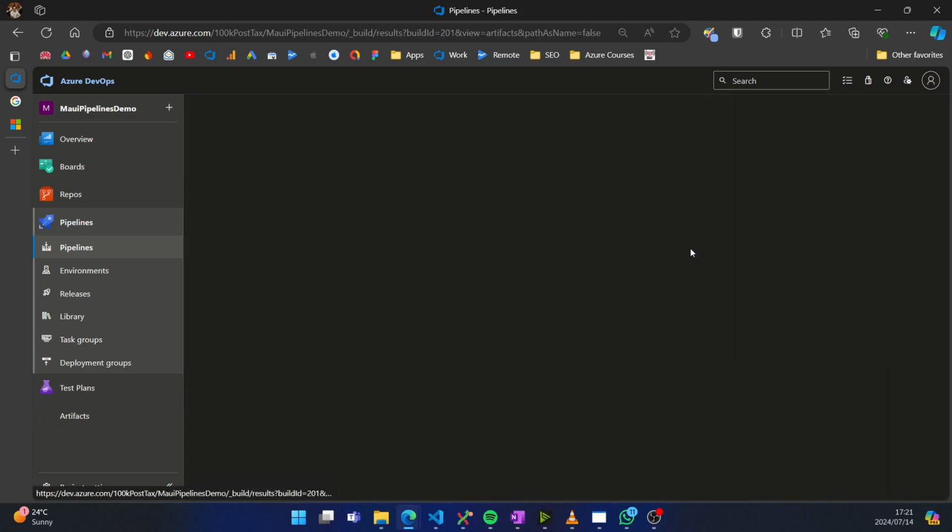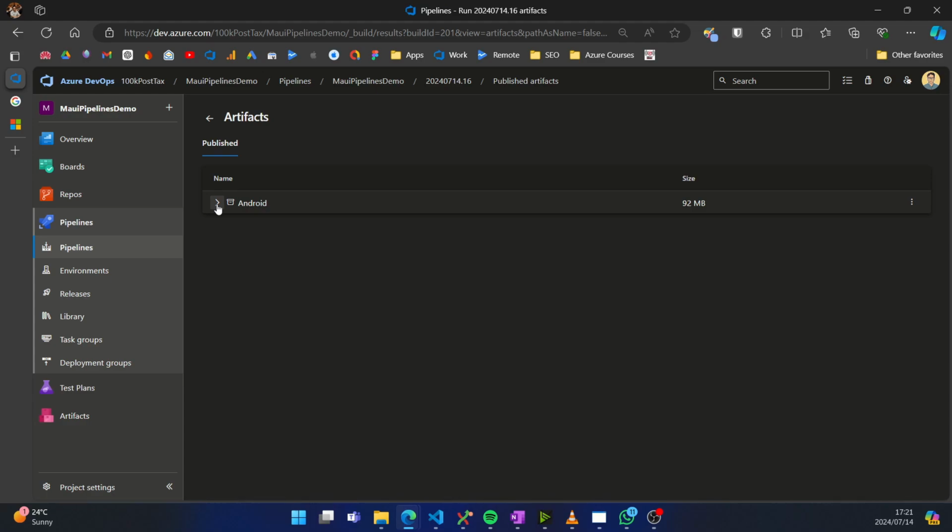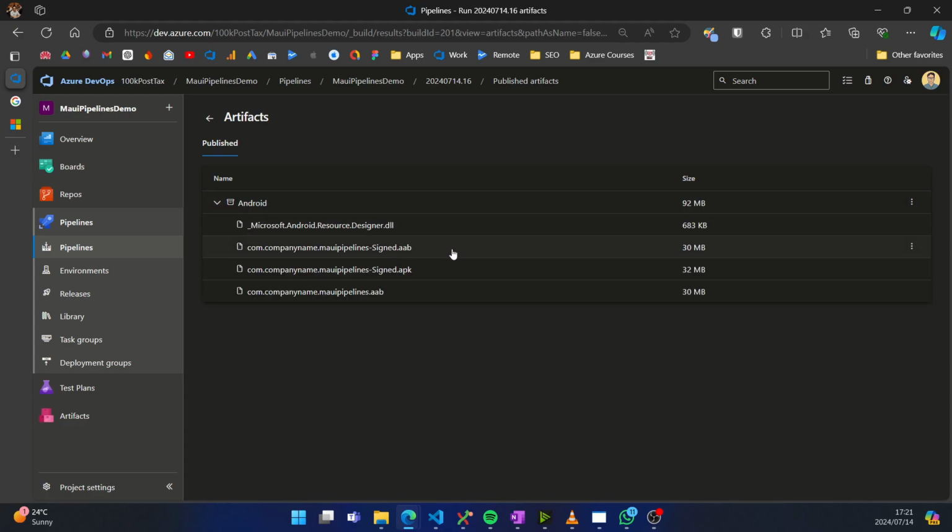And if we go to our artifacts and expand the Android app, you'll see it publishes an AAB and an APK, which is quite nice. We'll only need the AAB for our Google Play Store submission, but it is nice having an APK since you can actually install that on a phone and test it straight away. So if you have a tester in your team, they can download this APK from here and they can already start testing everything before you get to the deployment stage. So that is quite nice.